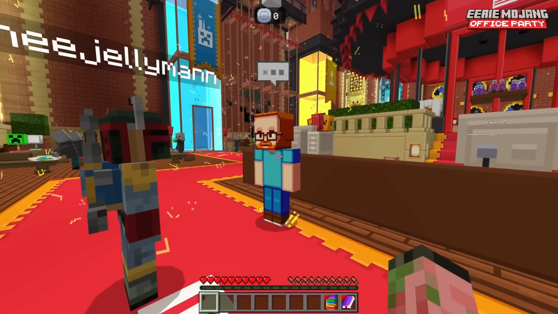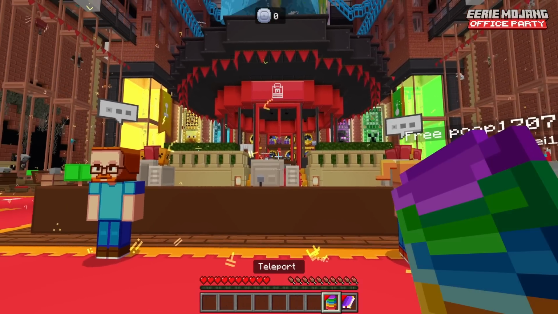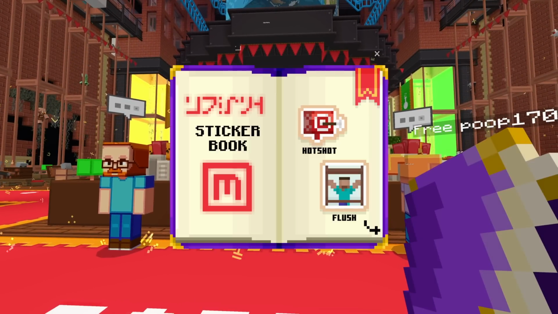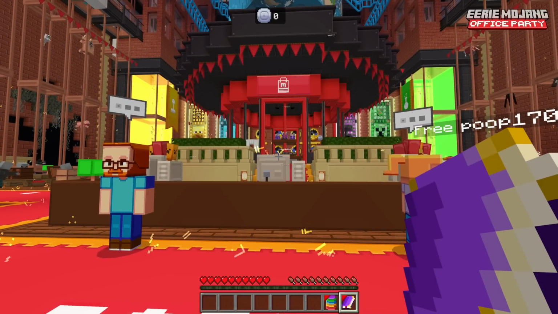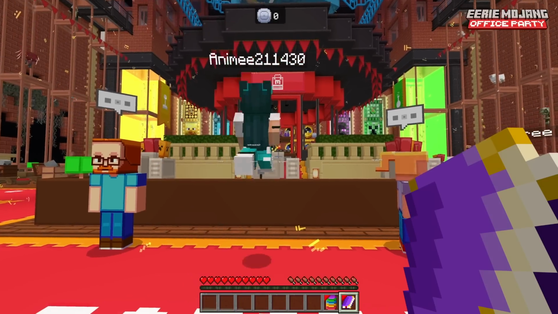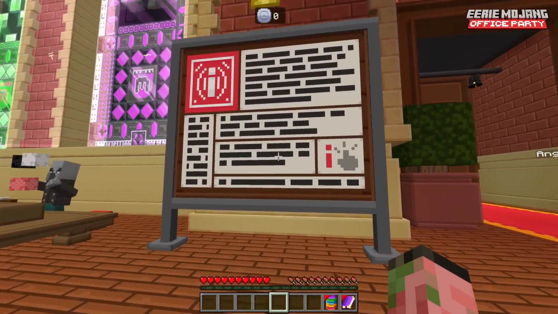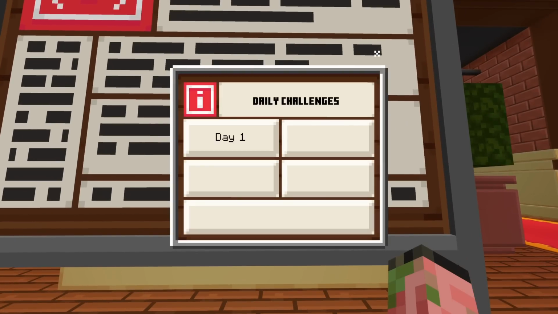So you can talk to No Longer Tiny Jeb and No Longer Tiny Agnes, and they'll tell you more about the place. There's also some side quests that you can see in your sticker book here. There is a bunch of different stuff that you can do in here, but none of this impacts your ability to get the cape. So if you turn to the side right here, you're going to see this little notice board, and if you click on this like a dozen times, then you'll get the daily challenges to pop up.